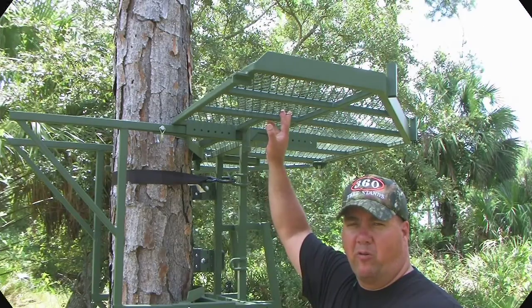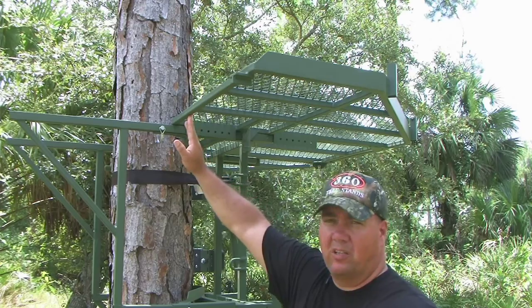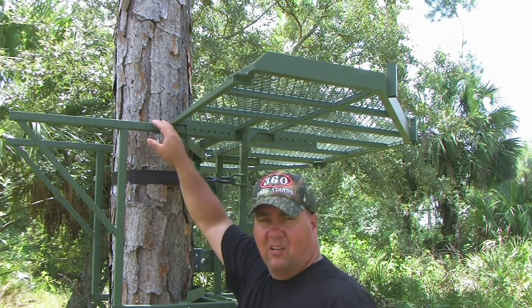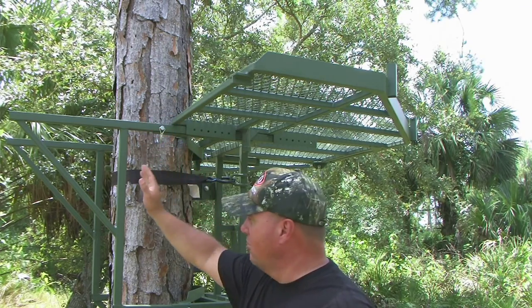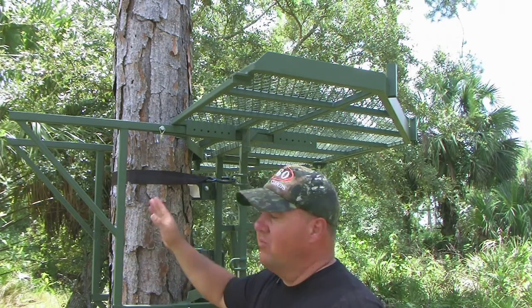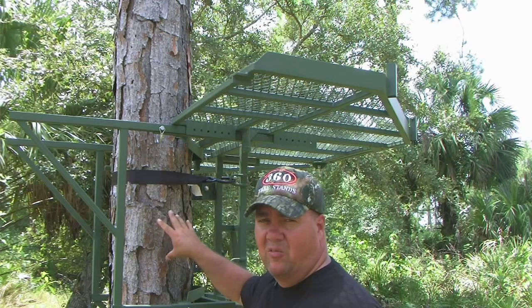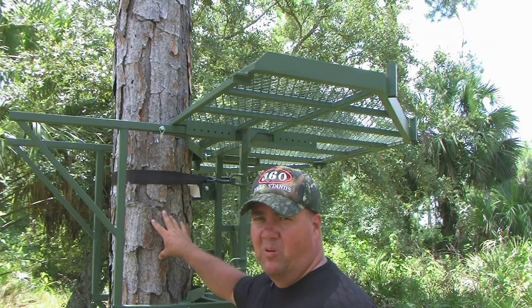Once your primary floor piece is on the base, make sure that it is correctly lined up with the center of the tree. The reason being, once that secondary floor piece is added to the base, you're going to make sure that your cantilever arms are centered on the tree. If this piece is not centered, your cantilever arms will not be centered and it will not go on correctly. So this is a critical position point.